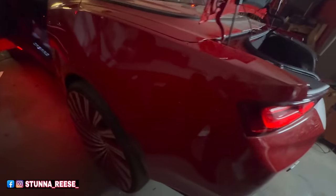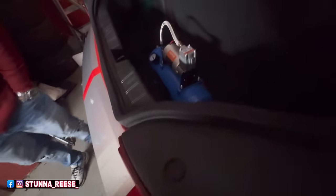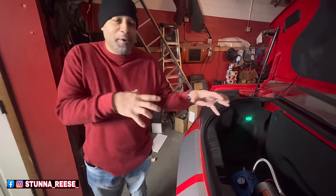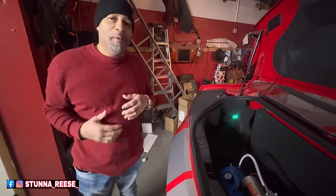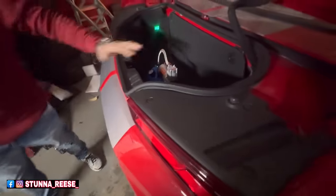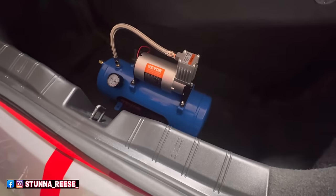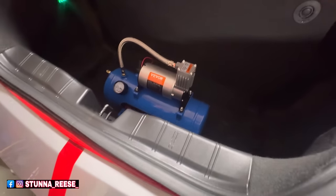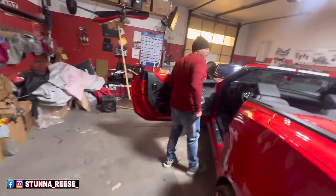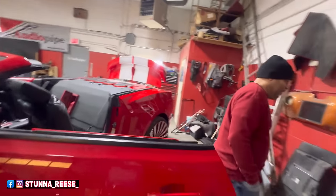And he also adding something else special. What's this for? That's his oxygen, man. He need the oxygen because of the pressure. You gotta hook up to the oxygen, like when you on a plane. That's an air horn. Guys, he going crazy. Not only is he going to be a train, but not only is he loud when he playing his music, when he blow his horn, he going to be loud too. So he just a loud, loud person.